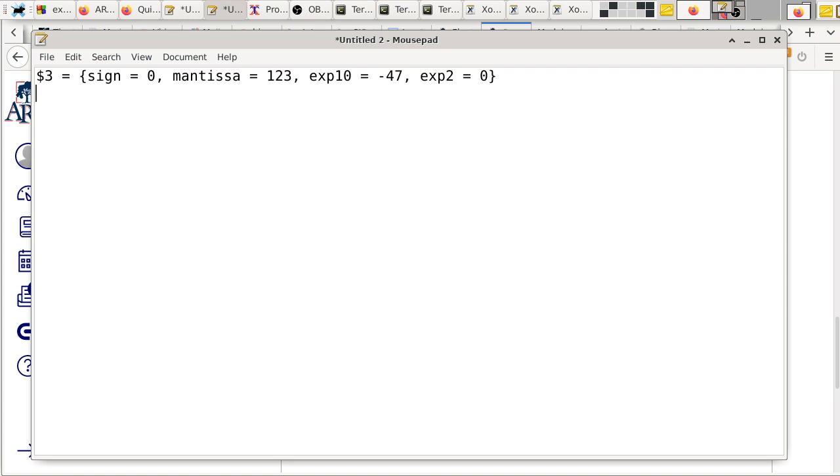Obviously, exp10 is not 0. So set up a loop. Okay, you need to set up a loop. As long as exp10 is negative, stay in that loop. Okay? So you need an overall loop to basically say, if exp10 is negative, if it's less than 0, we want to perform another iteration of that outer loop. Okay? So one iteration of the outer loop should increment exp10 by 1.